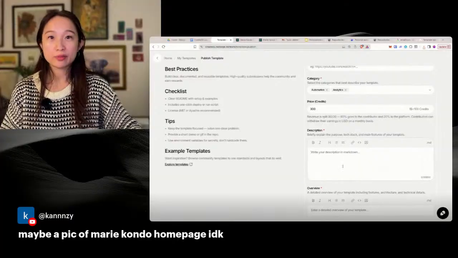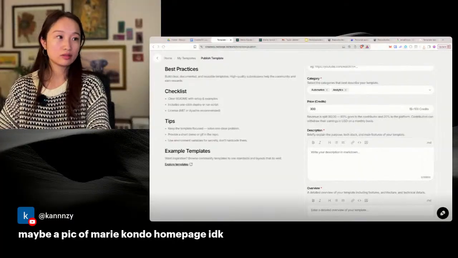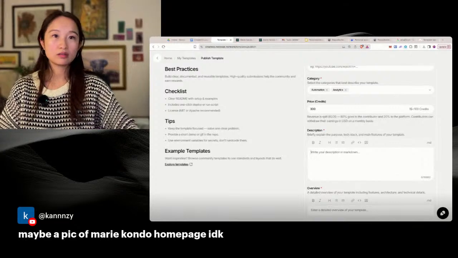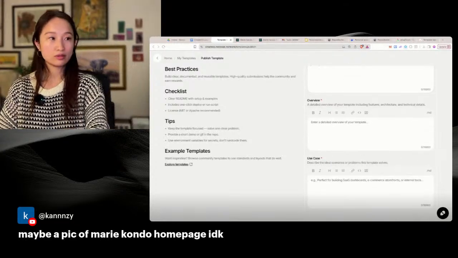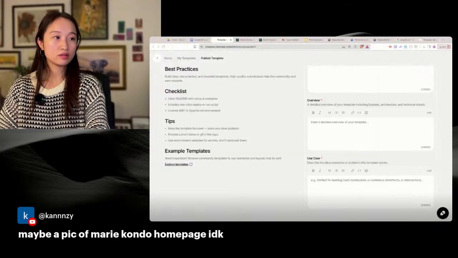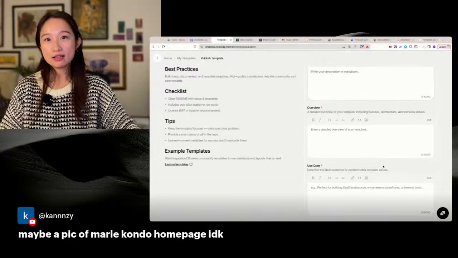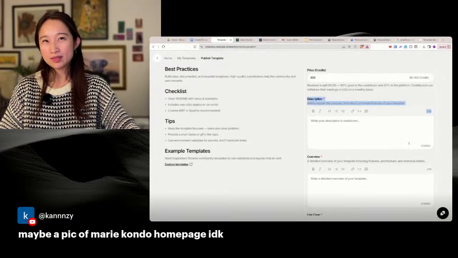And then a brief description of your app. And an overview. Previously in our hackathons, a lot of people didn't do this well.